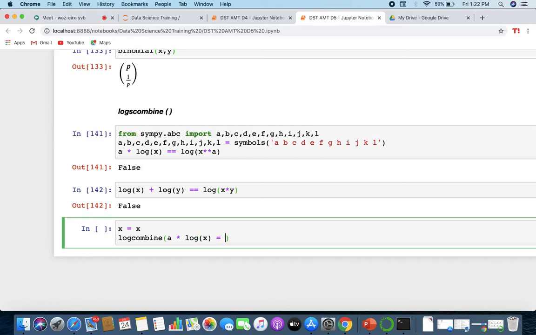Otherwise I will be writing x and it will be coming p. log of y. Okay, so let's just combine these things.